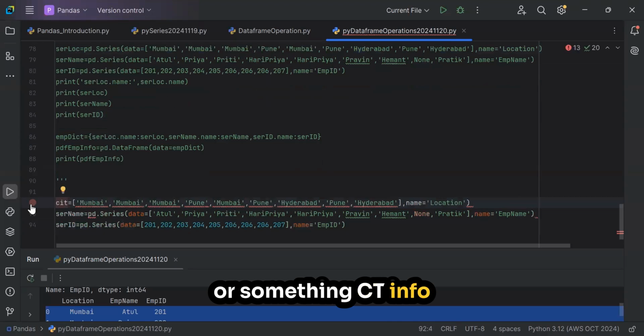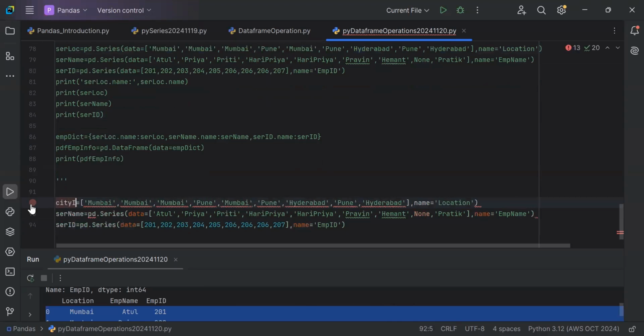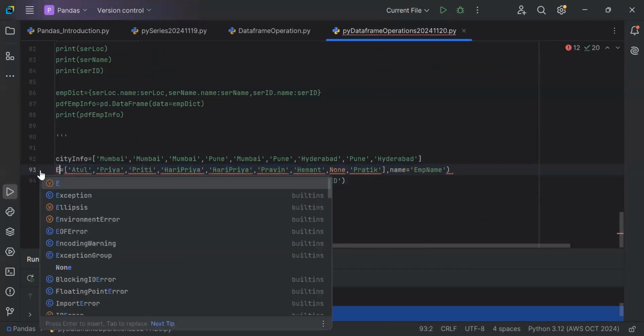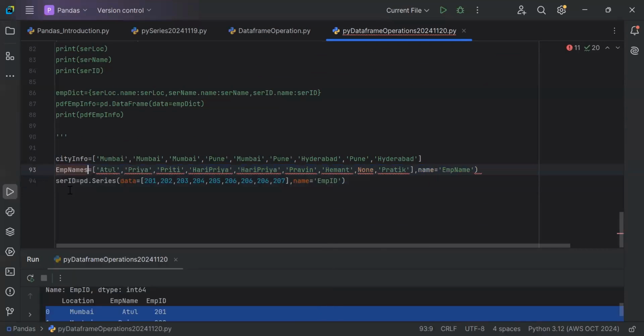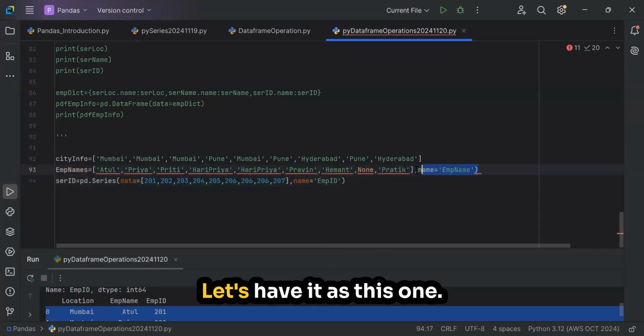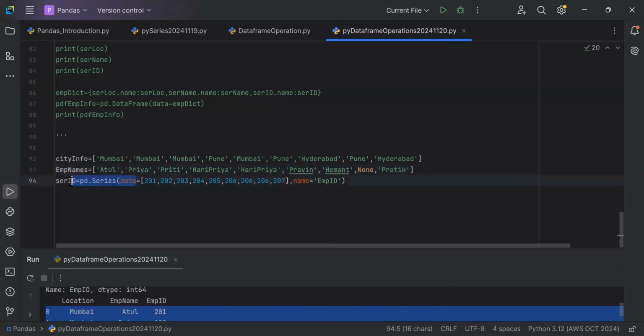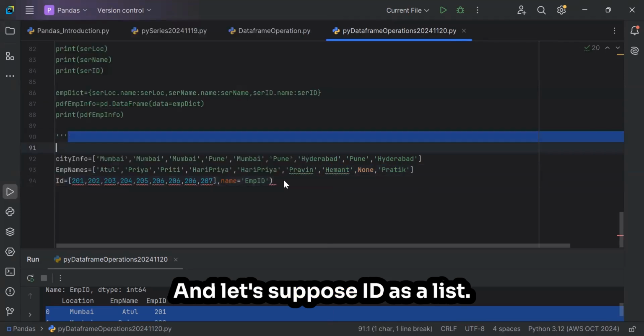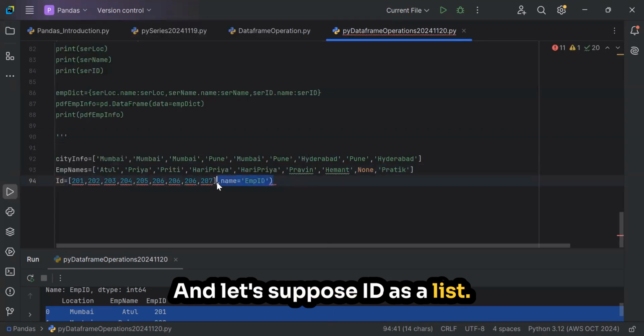City info, names, okay, let's have it as this one, and let's suppose ID as a list.